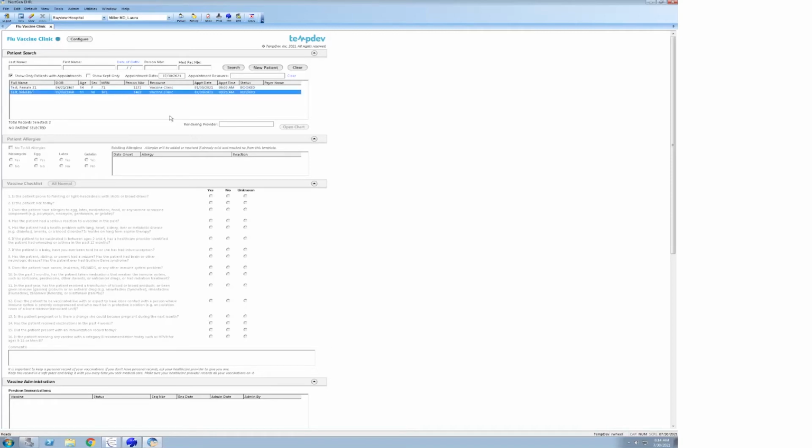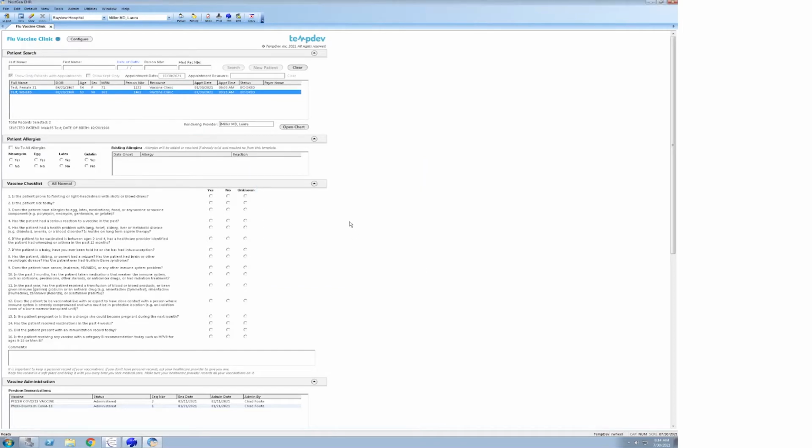Once I found my patient, I can highlight them from the grid, and then details begin filling out below for me. I can see my selected patient. I can see the rendering provider and supervising provider that will be attached to that encounter. If I need to make a change to the rendering or the supervisor, I can simply click in the field and select the appropriate rendering or supervising provider. Now that I've updated the rendering provider, you'll notice my supervising field has been removed because this provider does not require a supervising provider.